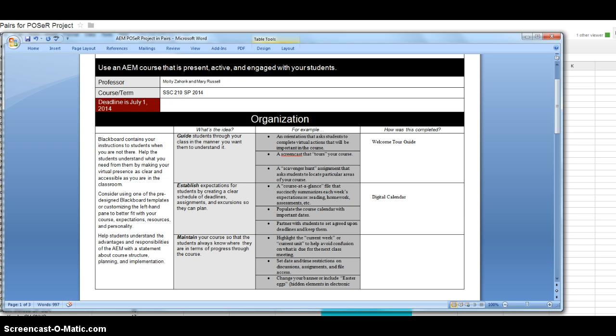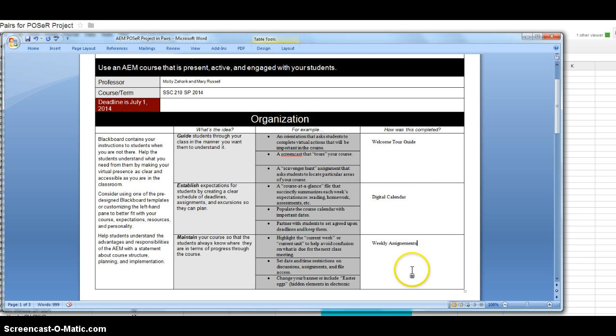Also, in Blackboard, she has weekly assignments, and she has weekly tabs for what's due for that week. So her courses are very organized.